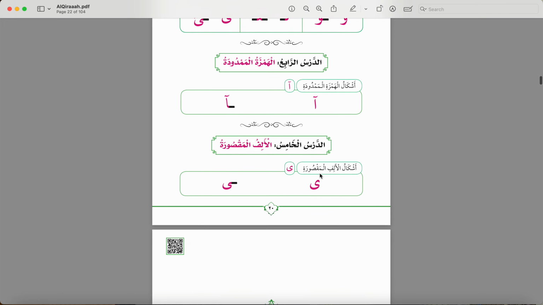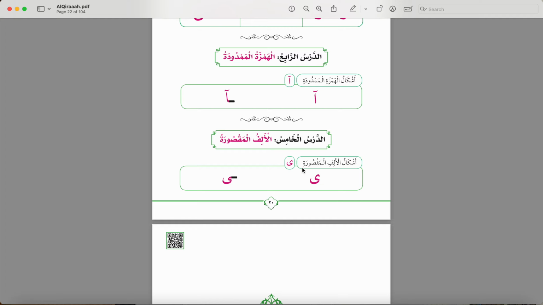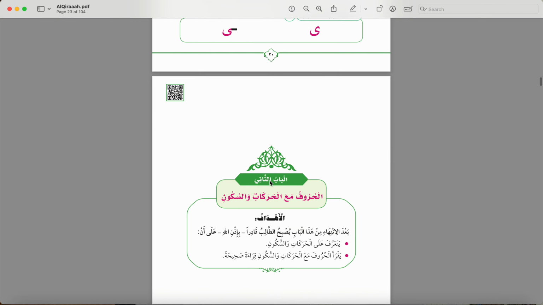And here it has Al-Ashkal al-Alif al-Maqsura. So here is when you have the Ya with no dots. And here they call it Alif al-Maqsura, the broken Alif, because the sound is as an Alif. Like for example, as Allah subhanahu wa ta'ala says, wad-duha, it's a Ya, but it's read as an Alif. Or Isa, Musa, it's read as an Alif, even though it's a Ya.